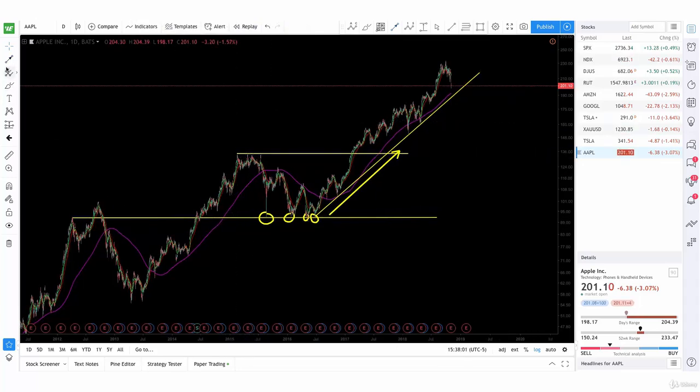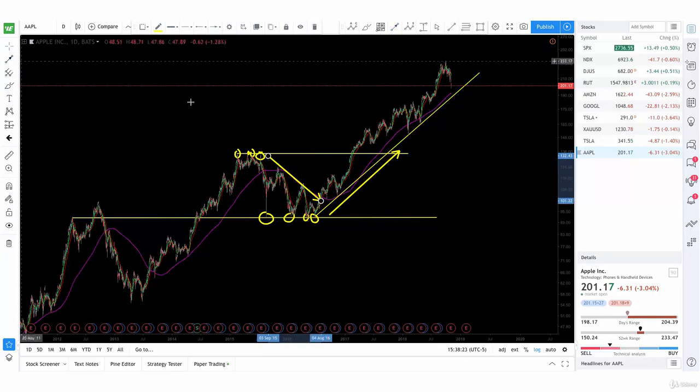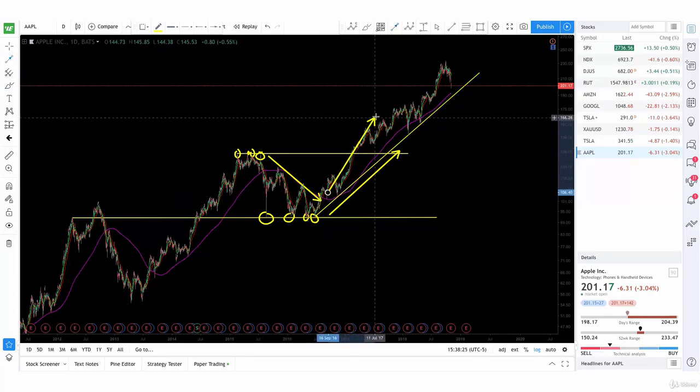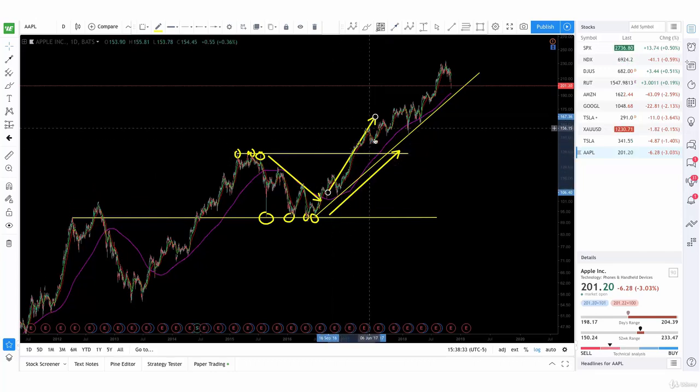Okay. The same with this. And we got this high over here. One high. Then you could draw a straight horizontal line and see what happened. It bounced once, twice, 3 times off of it, or the fourth if you count the first one. And then the price just went down after that. Couldn't break it. Okay. So then right after it broke it, it just became support. Okay, so after you break a line, if it was resistance, it's going to become a support. And if it was a support, it's going to become a resistance. Just like that.